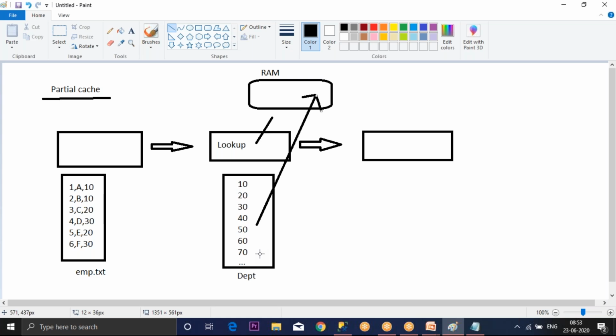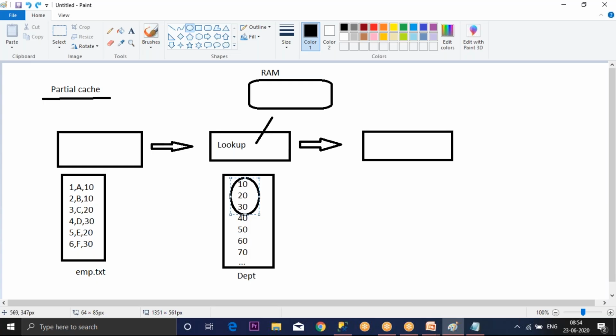But the question is, am I loading all these numbers? Because if I look at 10, 20, 30, that's it. Only that data I wanted to make use of. I don't need the other data at all because there is no matching for it. I have 10, 20, 30 here, so I don't want to use 40, 50, 60, 70, 80, 90. You have a lot of other data that I don't want to use. So that means I wanted to use not the complete reference table, but at least 30 to 40% portion of the reference table data, not all of it.